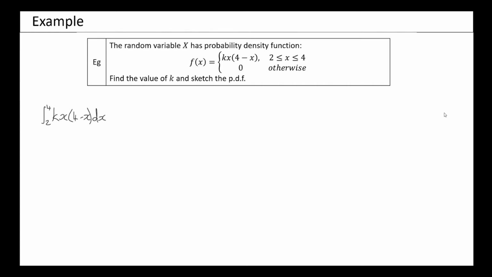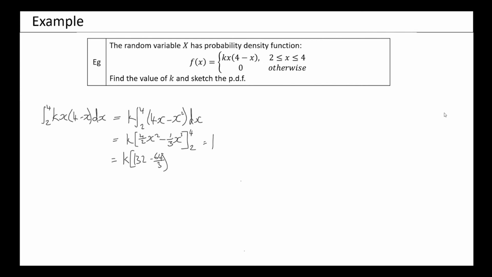Okay, at this point actually, I much prefer to factorize out any constants from the integration, just to make the integration a bit more straightforward. k is a constant, so I'm going to take that outside of the integration. So that's k on the outside, and I'm integrating 4x minus x squared. Okay, so as I transfer this into square brackets and I process the integration, k remains on the outside, and I integrate to get 4 over 2 x squared minus 1/3 x cubed. Limits 4 and 2, and all of this should equal 1.